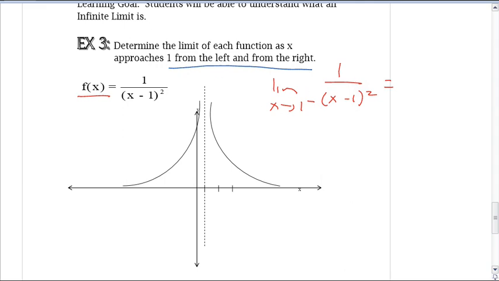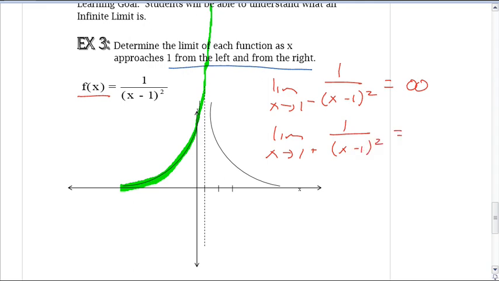Anyways, if I'm approaching from the left, I notice here that I get positive infinity for my height. And you're not going to really cross that asymptote. My highlighter gets a little wacky sometimes. So you get positive infinity. If I'm approaching from the right, limit as x approaches 1 from the right of 1 over x minus 1 quantity squared. Let's see what happens here. Let me grab my trusty highlighter. Now notice I'm also approaching positive infinity.